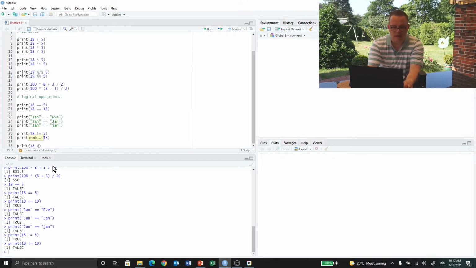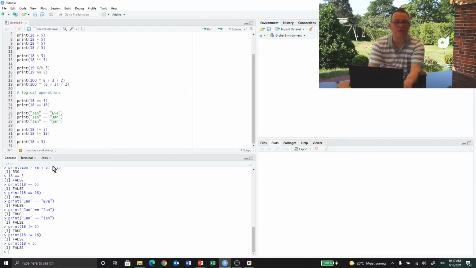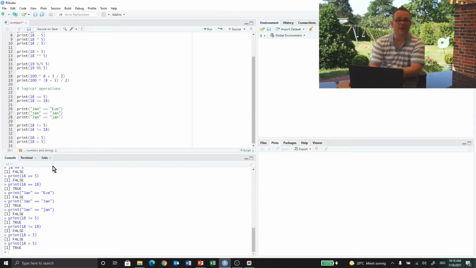But I can also check if 18 is larger than 5. The answer, of course, is false. I can check if 18 is smaller than 5. Sorry, that was wrong. The answer is false. Now I check if it is larger than 5, and the answer is true.